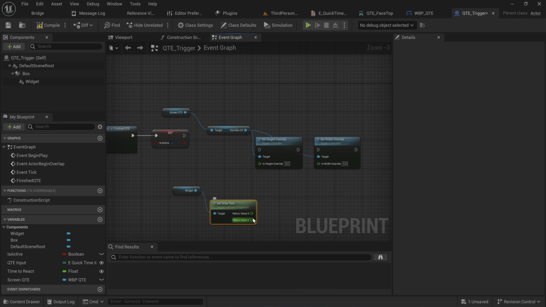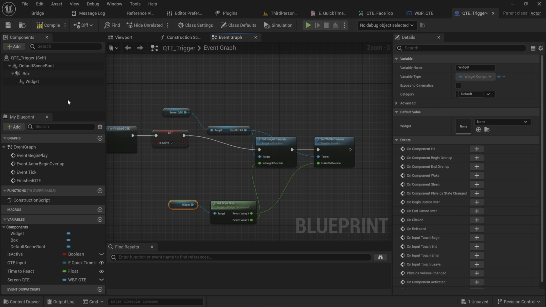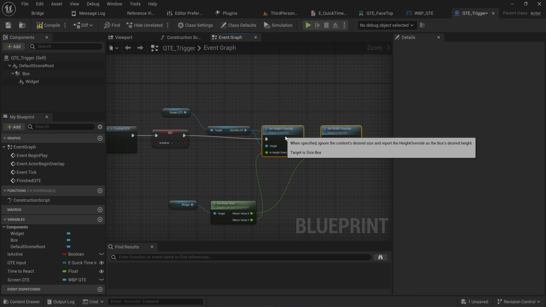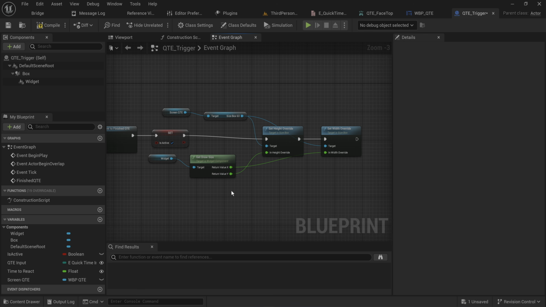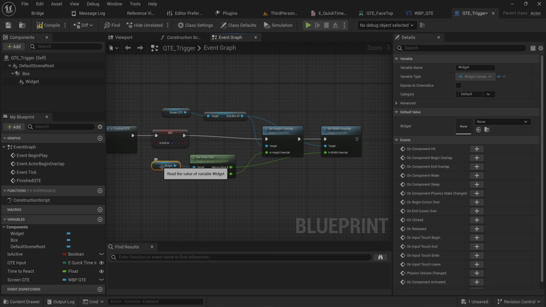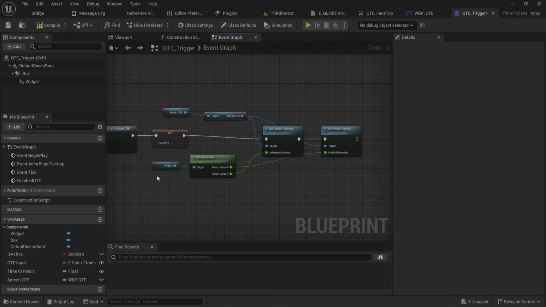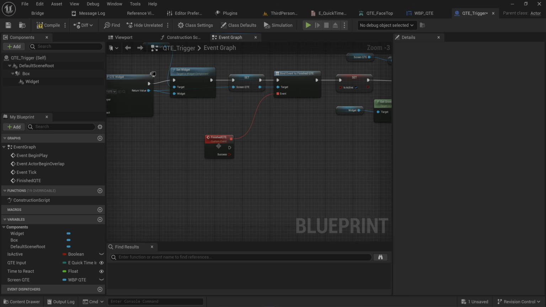And then the height will be the Y and the width will be the X. You can obviously do this the other way around as well, where you set the draw size on the widget based on the height and width override from your size box. It's just nice to have these being at the same value, so that there's no weird conflict where they're expecting different sizes or different aspect ratios or whatever, which might end up with squeezing and squashing your image in weird ways.